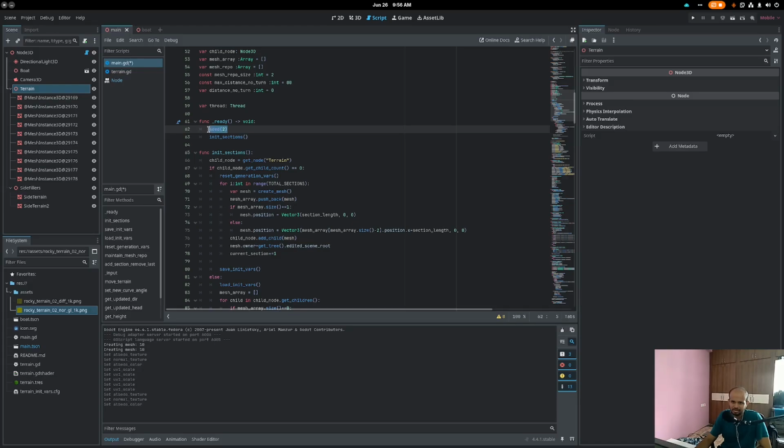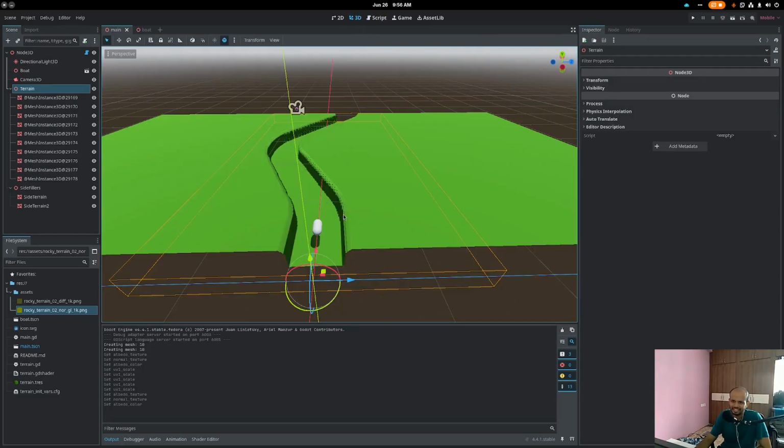This seed value I kept because basically what I'm doing is, the initial 10 sections I have already calculated, as you can see, and I am storing them as part of the scene so that when the game starts, I don't have to calculate 10 sections, and that will take time, right?